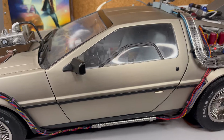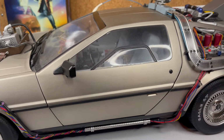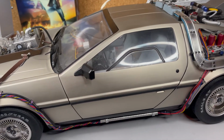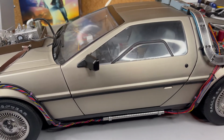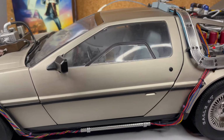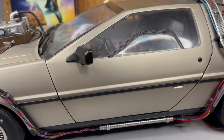Right guys, welcome back to the channel. As I said in the intro, we're back with the iconic 1980s car from the Back to the Future franchise movies. Yeah, the DeLorean, the time machine DeLorean.